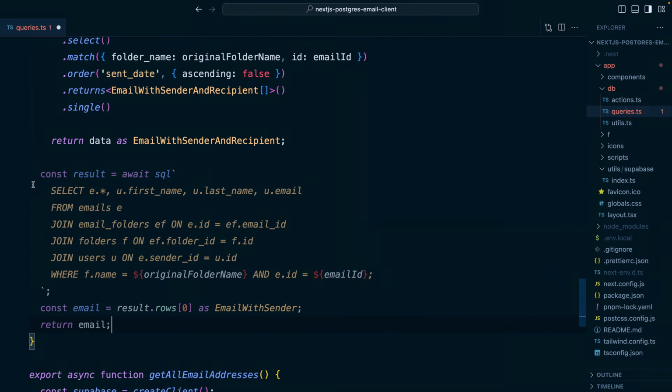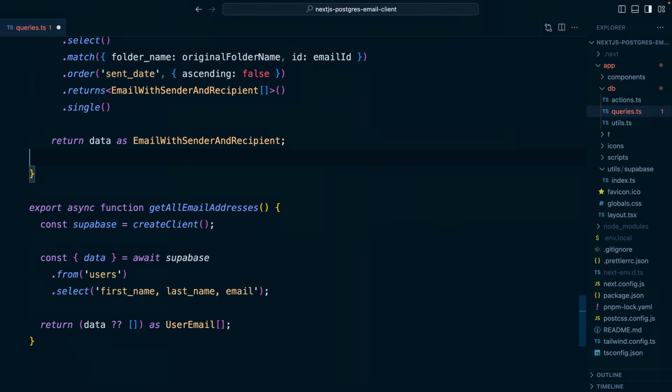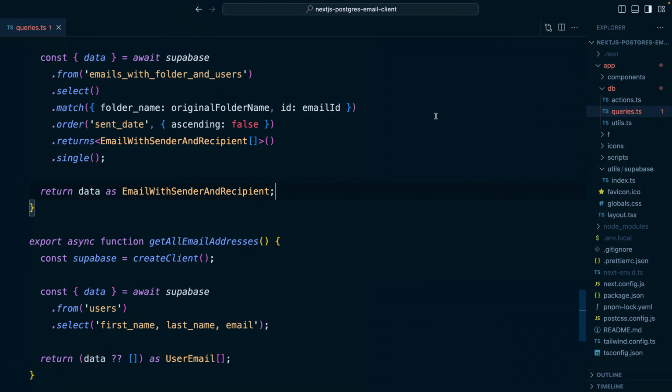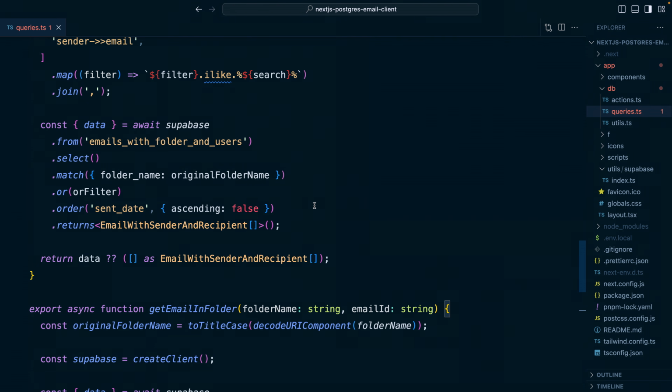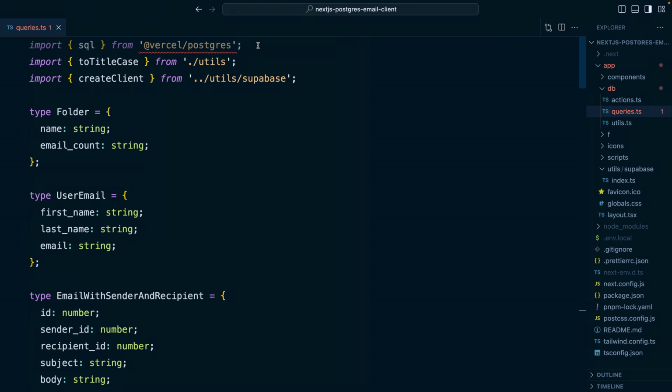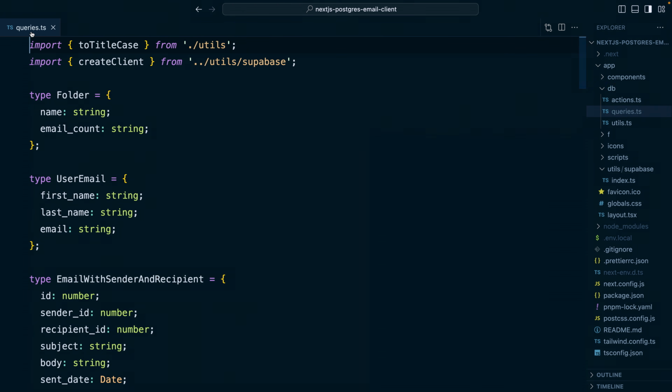So we can do the super satisfying part of removing it. And this is still red, so we've obviously messed something up, but if we scroll up to the top, this is just because we have this unused import because we're no longer using Vercel Postgres. And there we go, all green, or I guess white or grayish color.